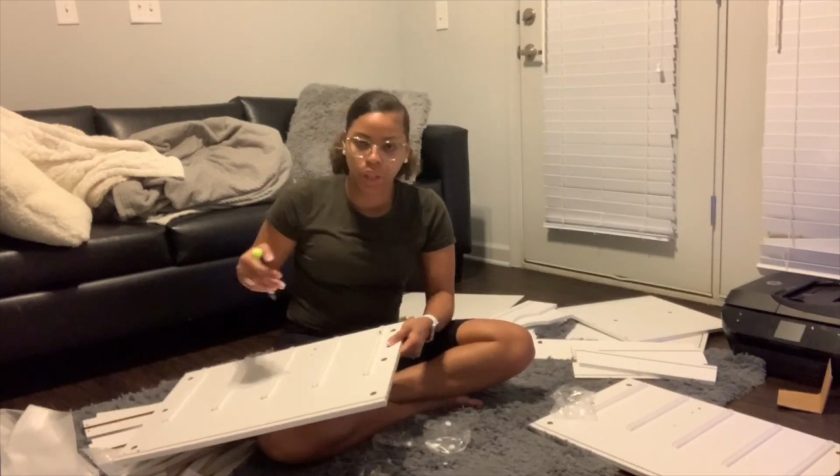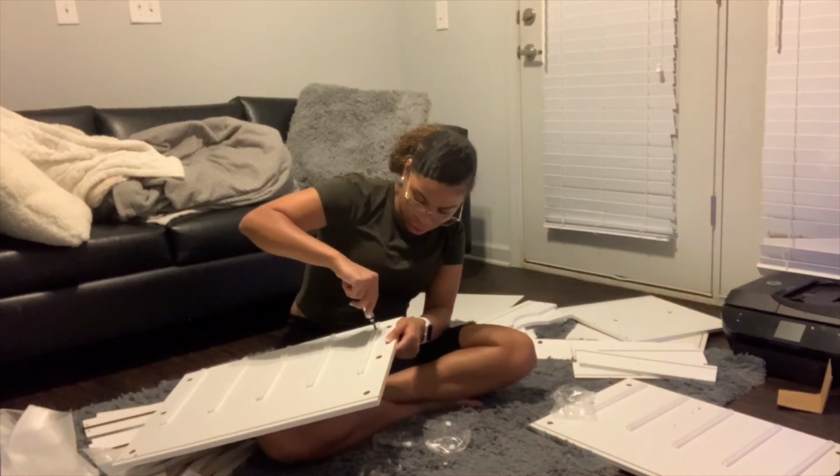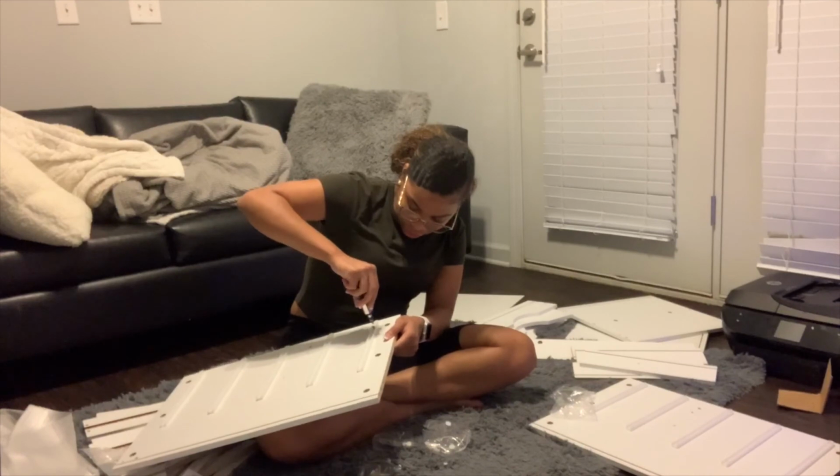You're gonna be using the number 3 screw just to screw these in, and remember, righty tighty, lefty loosey.